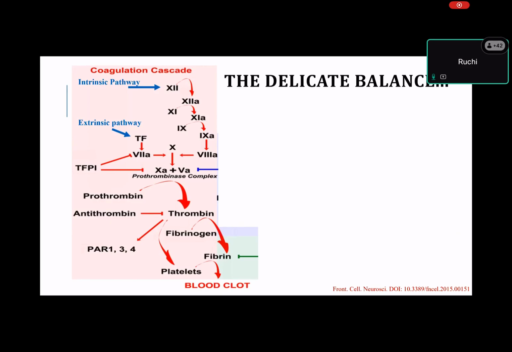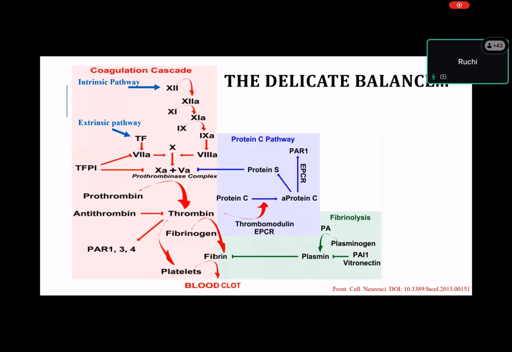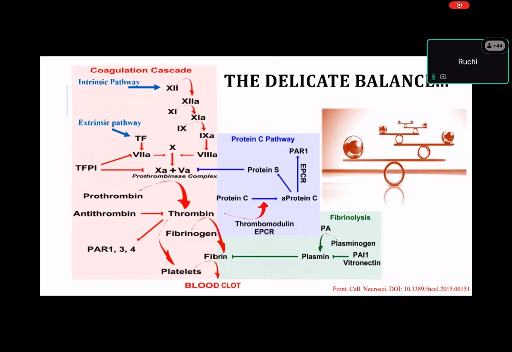We frequently talk more about the bleeding disorders and how the coagulation cascade starts with the intrinsic pathway and the extrinsic pathway and terminates in the formation of a fibrin clot. But let's talk about how this pathway is regulated, and even less we talk about the fibrinolysis part, which ensures that the clot which is formed is restricted to the area where it is supposed to be. So there's a very delicate balance between this coagulation cascade, the anticoagulant pathway, and the fibrinolytic pathway, and an error at any particular stage can tilt this delicate balance either way, either into a bleeding disorder or it can predispose to a state of thrombophilia.